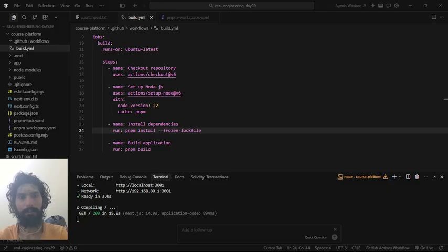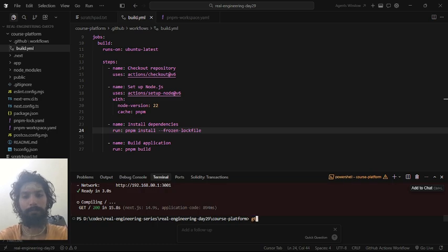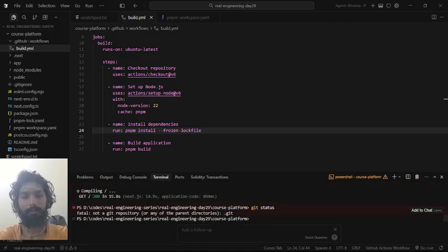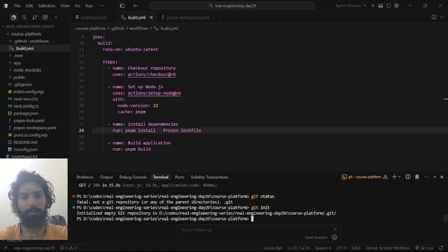Now let us commit the workflow. So let us check the status of the changed files. Git status. Okay, we need to initialize the Git repo.